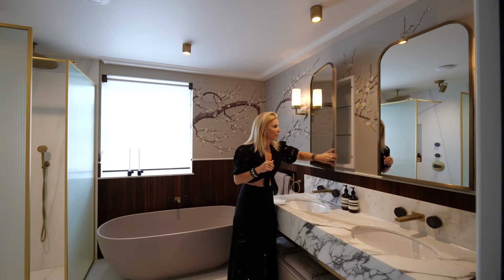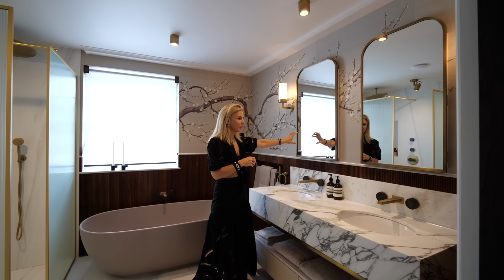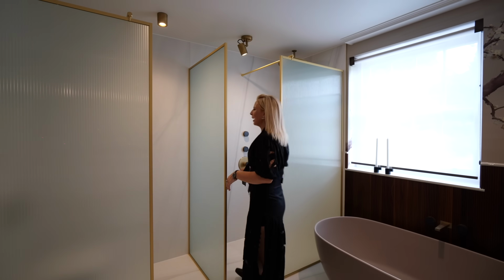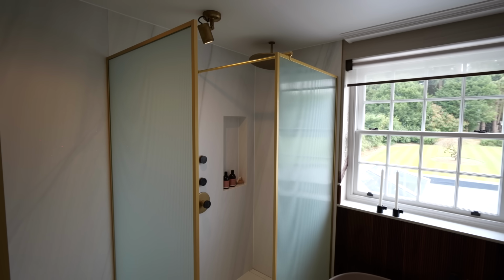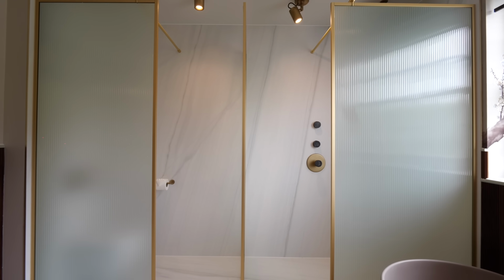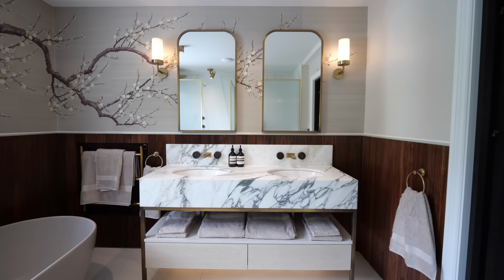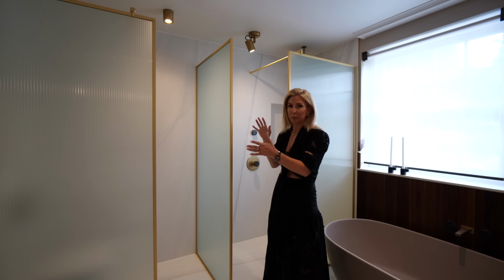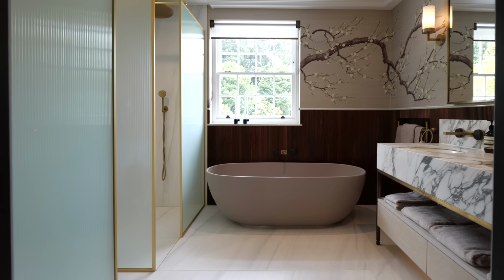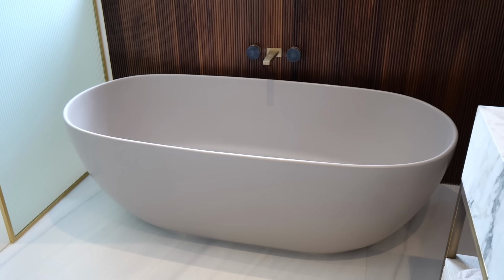On that point, hidden storage above and below, electrical sockets inside for your toothbrush, and really easy access for toiletries to be hidden away. This shower has no door, which I really do find a nice feature for the flow. We have these frosted glass panes which hides away the toilet, which often can be an eyesore when you're working with this kind of luxury and aesthetic. The tiles that we used were the largest size we could find, which was 3 meters by 1.5. They're porcelain with a slight grain of like a marble effect, and it helped as you come through, up the walls and on the floor, just to really keep this space calm.